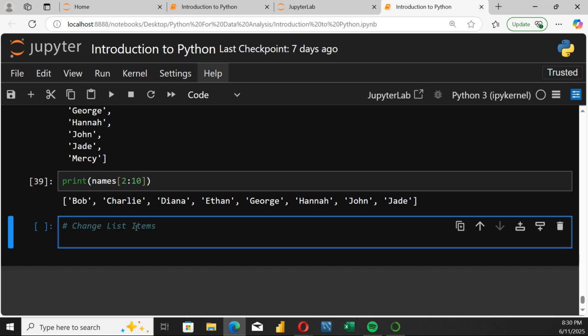Change list items: to change the value of a specific item, refer to the index number. So we'll do changing a single item by index, then multiple items by index.